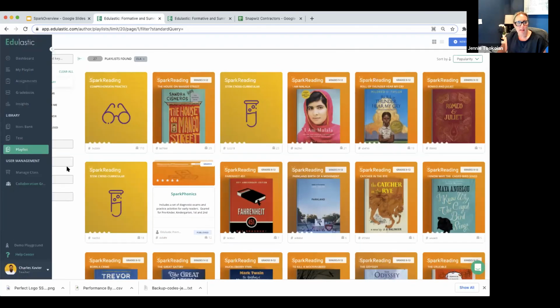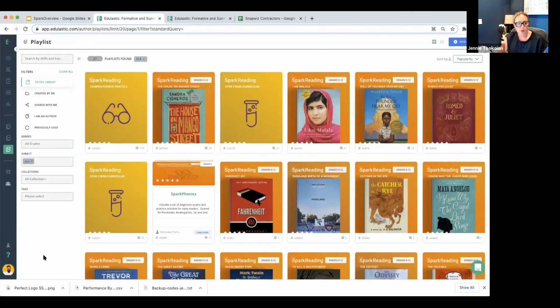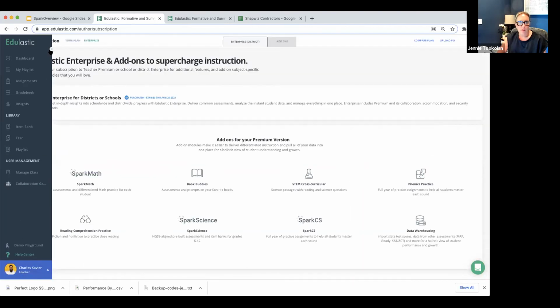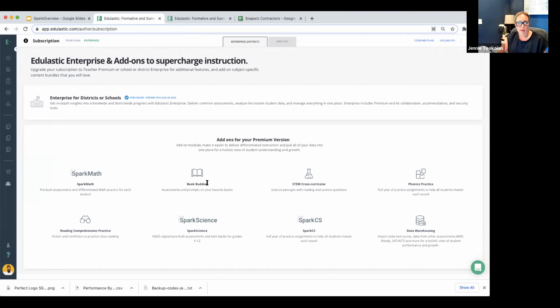And then finally, let me jump down here and show you how to access your subscription. Down here at your profile, if you click on your profile and go to the subscription, this is where you can see all of the options you can add on. You've got each one of these bundles. There's SparkMath, Book Buddies, which is the great books.